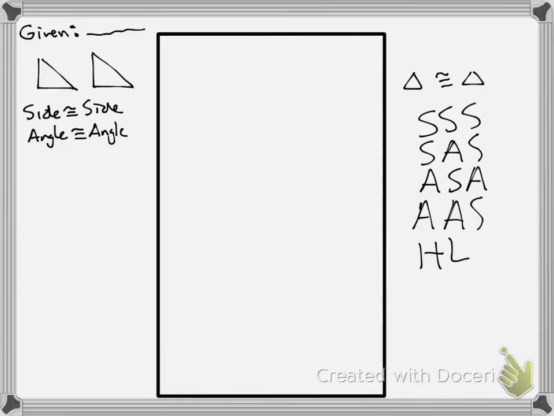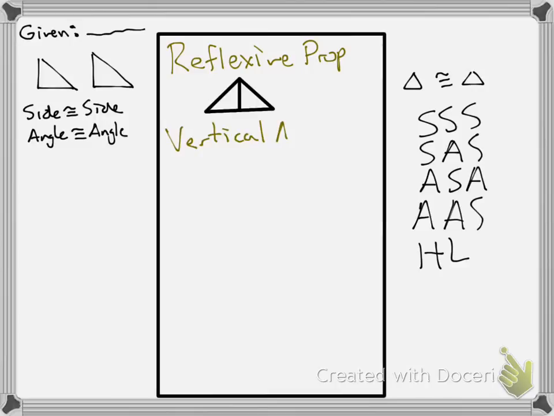All right, one of them that shows up a lot, reflexive property. Now, reflexive property typically shows up when we share a side. Two triangles, they share a side. We say that's congruent because that side is in both of them. Okay? We like that one. It makes it easy. It's almost seen so much, it's almost like a given. The one that's like reflexive property with angles is vertical angles. Vertical angles are when two sides intersect. That would be the angles on the opposite side of the vertex are congruent. What's nice is when we have our two triangles, we use those as vertical angles. So that is a common jump we can use.